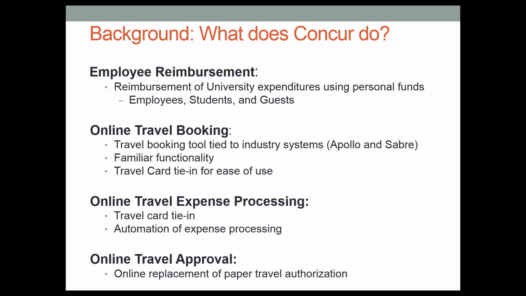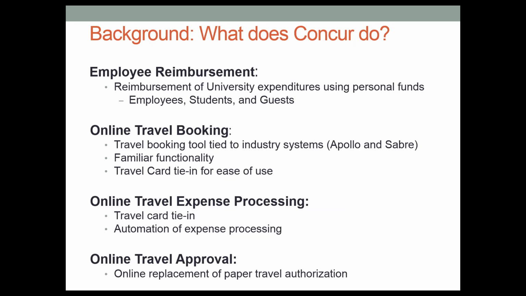We've talked about the travel card. That travel card is tied into all the bookings in the system. It's stored within the traveler's profile, so there's no need to have the arrangers know your card numbers or to share that information with anybody. It's stored in the profile, so either the traveler booking or an arranger or delegate booking on behalf of a traveler can be tied into that travel card, and it helps easily create the expense report as opposed to creating POs or doing a hand-entered expense report.